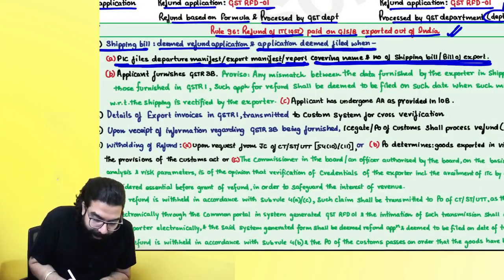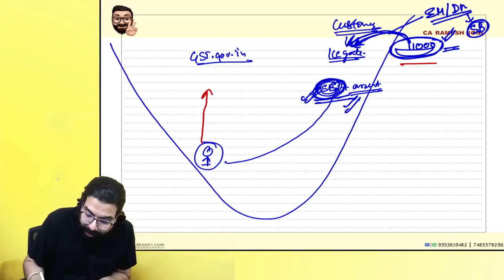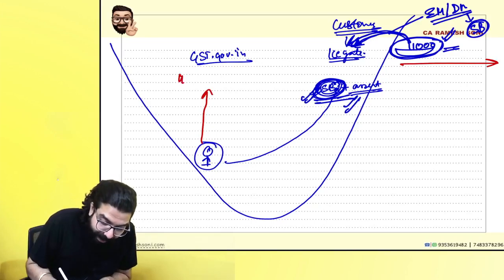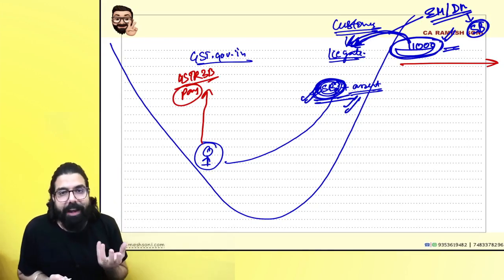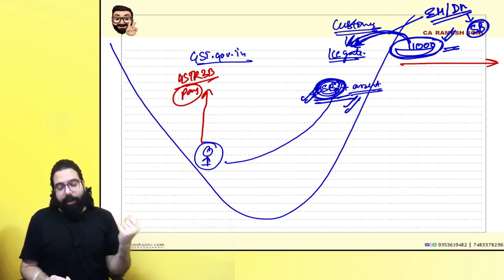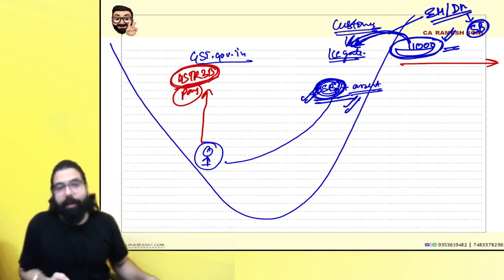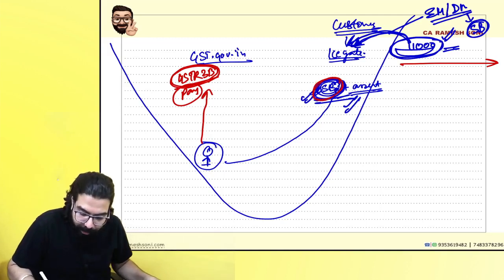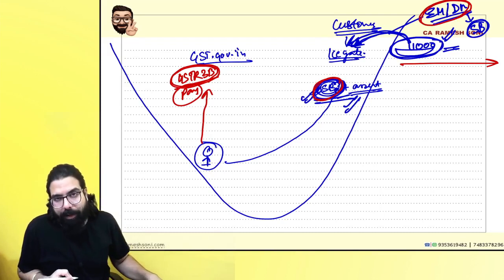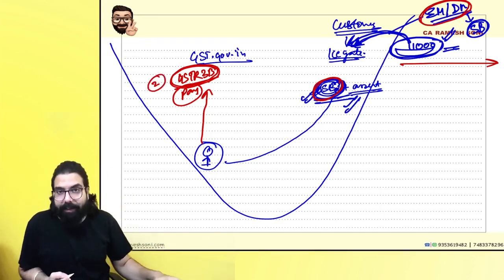Secondly, the applicant furnishes GSTR-3B. Since I am saying that on export I paid IGST, you must file your GSTR-3B. No, pay your taxes only then. You have to pay your IGST. You are saying I have paid IGST and exported, so your GSTR-3B has to be filed. Then they will assume that, okay, the shipping bill is your deemed refund application, the export manifest, export report or departure manifest has to be filed, and secondly you should have paid the tax by filing GSTR-3B.